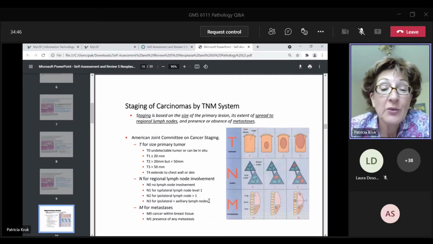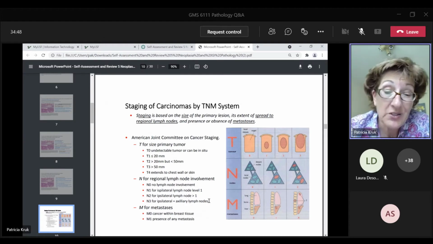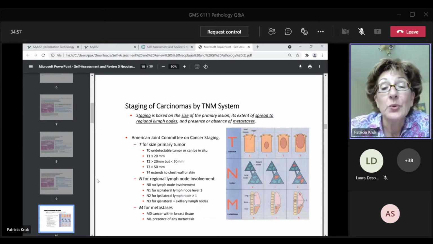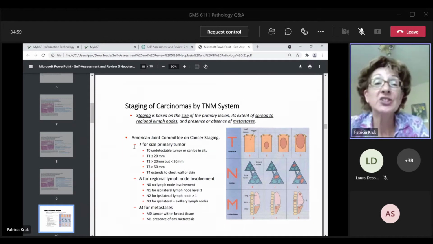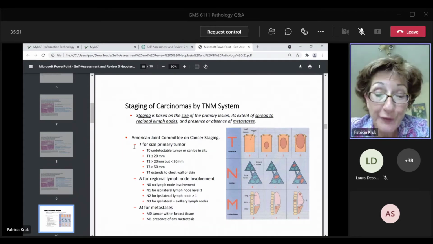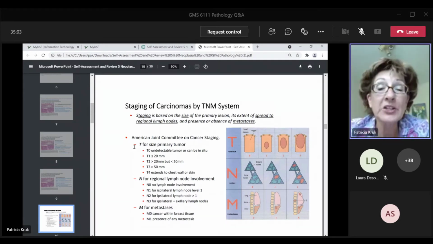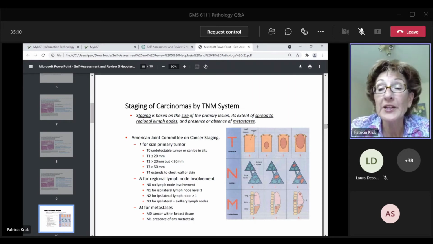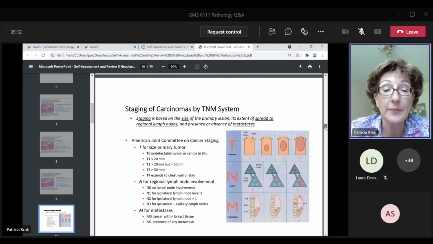And the easy thing here with metastasis is that it's either there or it isn't. So we have M0 or M1 for presence or absence of cancer in a metastatic state. So we apply this often in addition to the standard stage 1, 2, 3, 4, because it gives us information about the lymph node involvement.